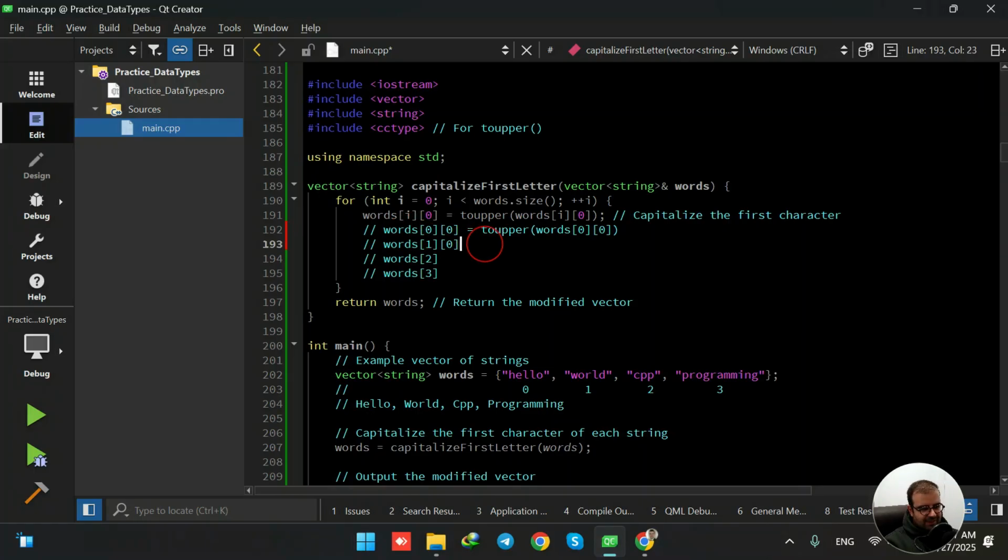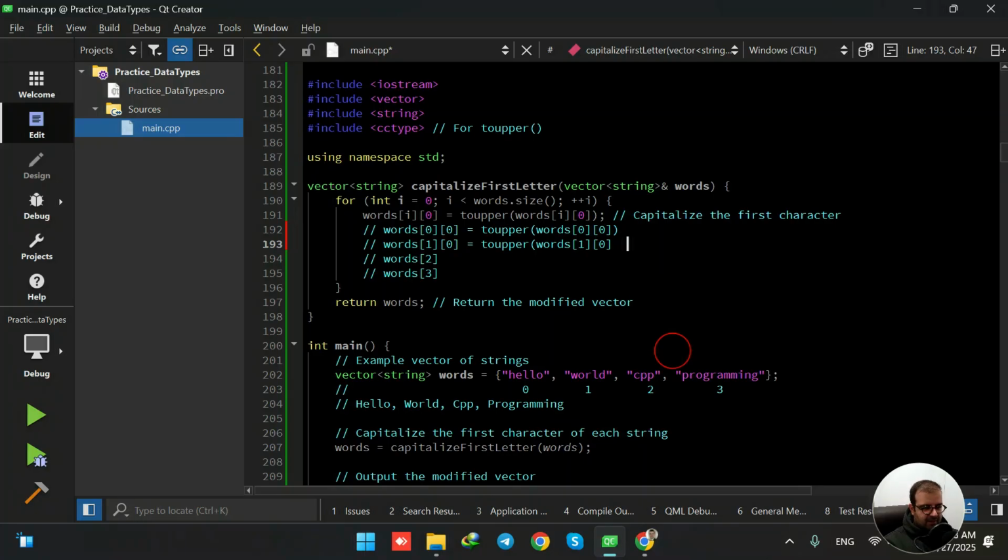In the second iteration, when i equals 1, we are going to have toupper words[1][0]. So this toupper function is going to capitalize the first letter of the second element of vector words, and it is going to be assigned to the first letter of the second element.